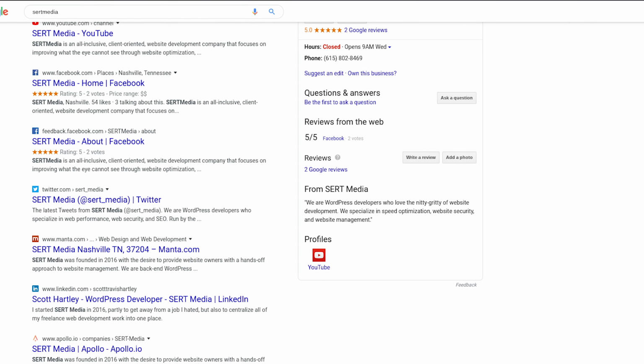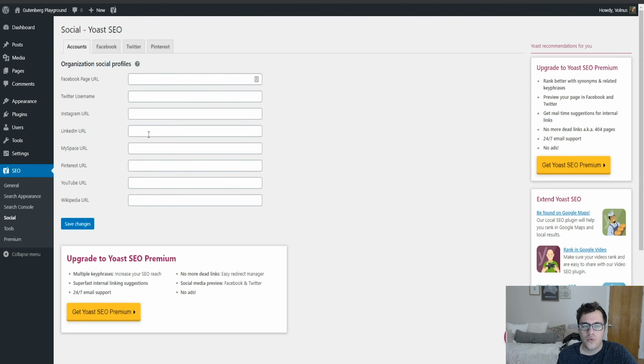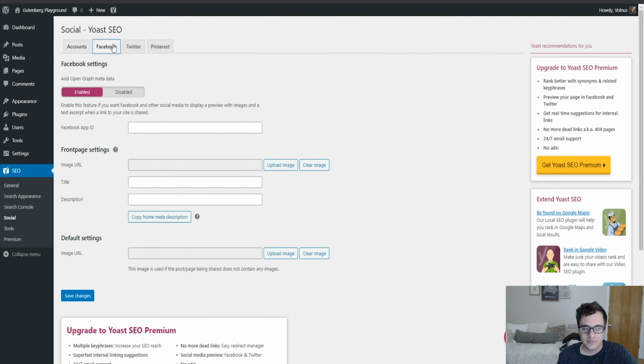So SERP Media appears with a profile on the far right for my YouTube page. Now, when Google visits the rest of the markup and learns, okay, these pages are also for this website, it will add them. That's what this section is for. It's called the knowledge graph. And when you set up the organization schema in the introduction, that is to help get the knowledge graph data listed. So fill out all the ones for all the profiles you have. The Facebook section allows you to control the Open Graph data that is output by Yoast SEO.